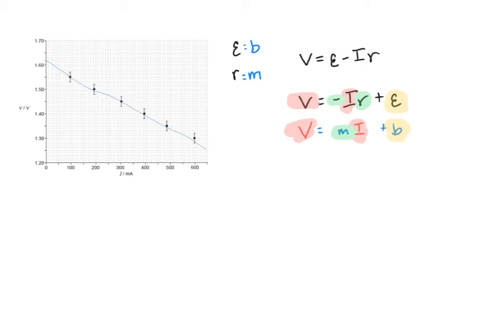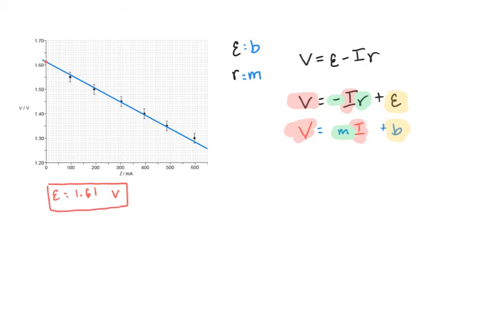One thing that's important to know is that for a line of best fit, your line should go through the error bars at the very least of every point on this graph. You can see the line that I drew just barely does that. So we can easily read E, or well, it's actually called epsilon, it's a fancy looking E, off our graph. It's going to be right here, and that looks like it's about 1.61 volts. So that is the EMF of our cell.